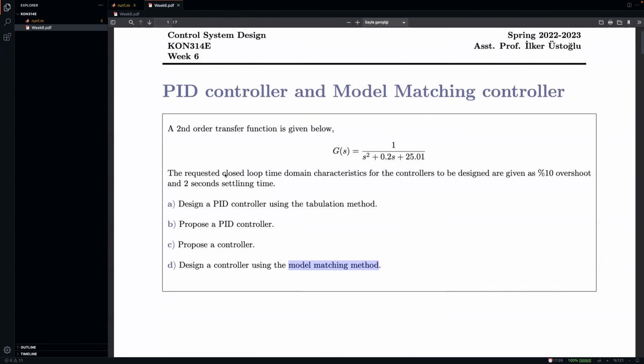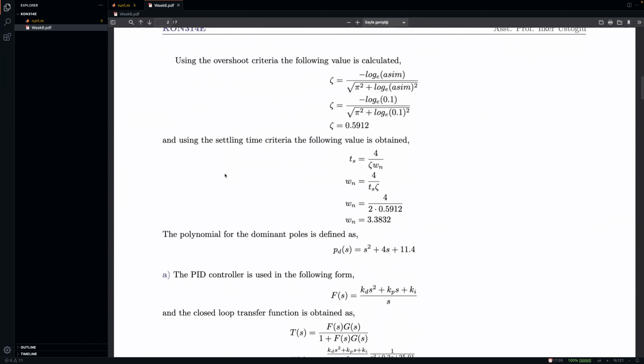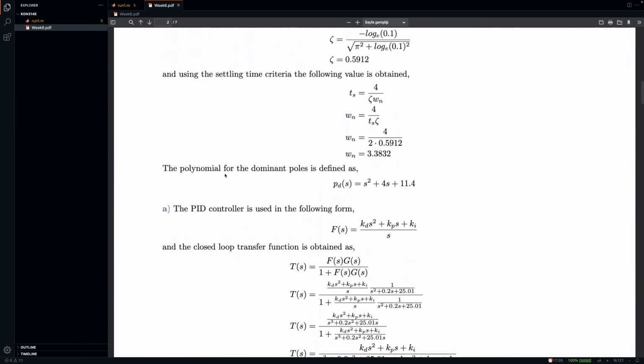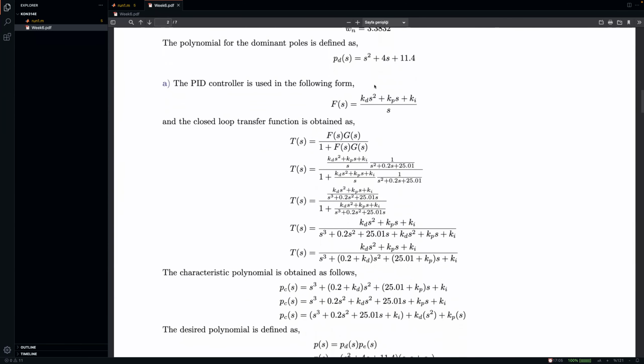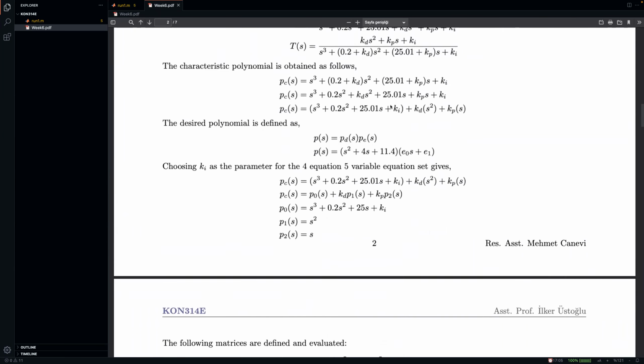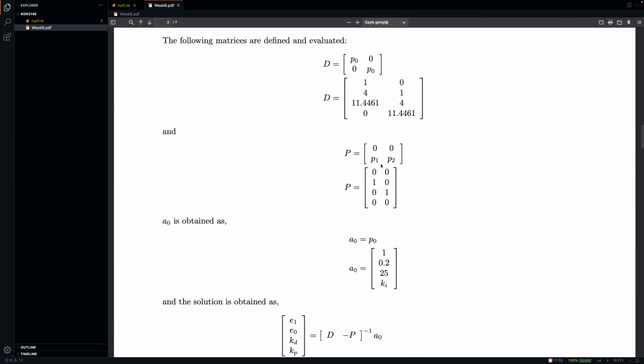So this is actually it for this week. Let us recap what we did so far. We looked up the zeta value and omega n value. We formed our PDS, and then we defined our controller linearly in terms of polynomials. And then we looked up what the closed loop looks like. By the way, in the PDF, you should also have this in your notes.